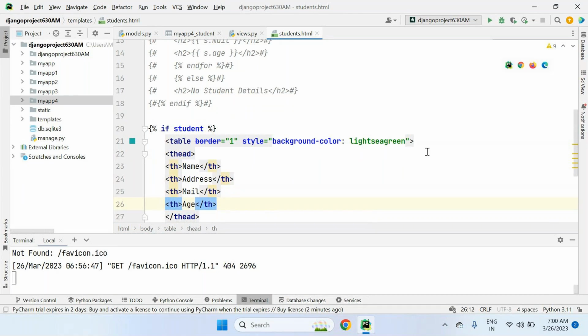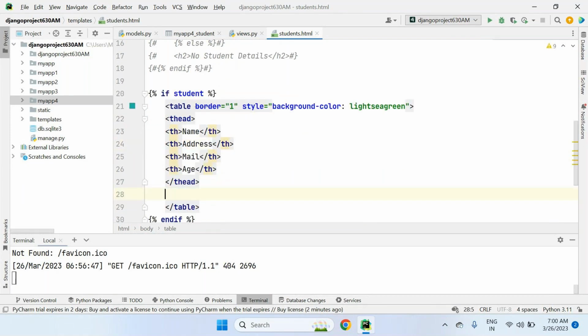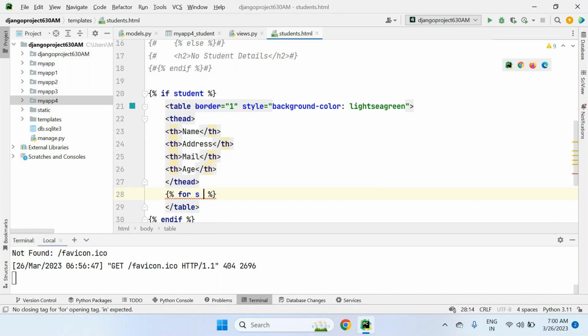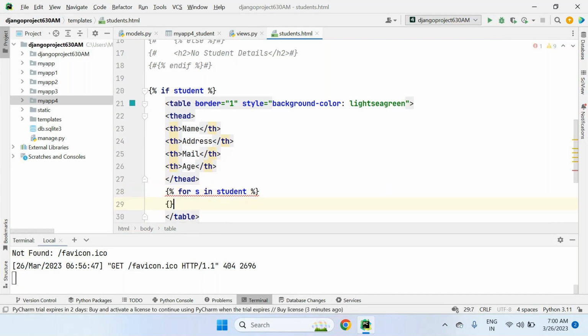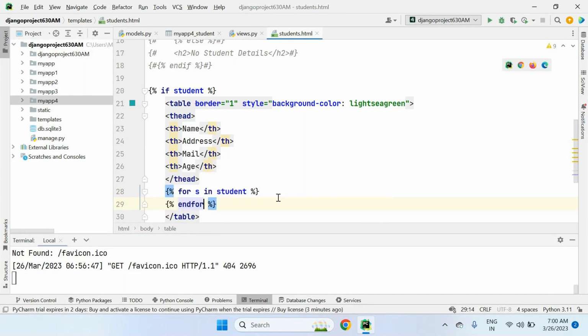After T head close, we have to display the records. We have to display one by one record or not? Yes, one by one record means for loop again. For s in student, and this is Django template language style. After that, each record I want to display into a separate row, tr.